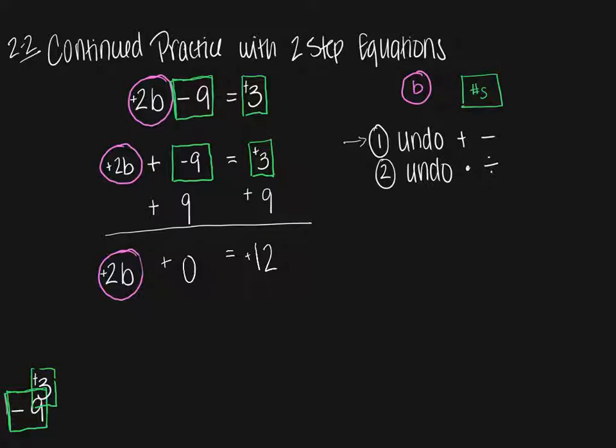So what am I multiplying my 2b by? What's going on over here? Remember that this is the same as 2 times b. So I'm going to divide by this thing beside my b. What I do to one side, I've got to do to the other. So now I have simply b equals 12 over 2. What is 12 divided by 2? Hopefully you told me it's 6. Fantastic. We're going to look at a similar problem.